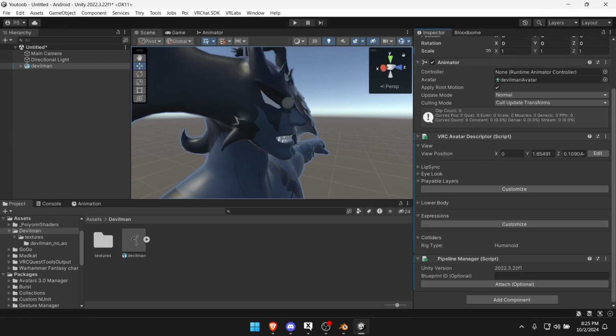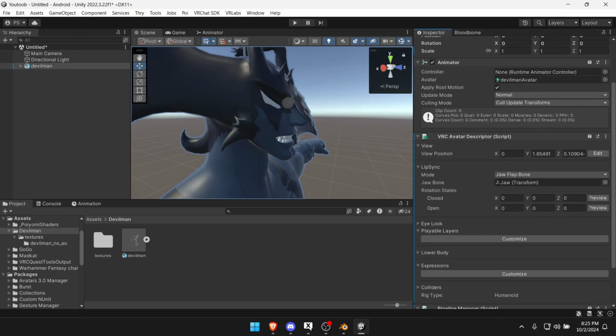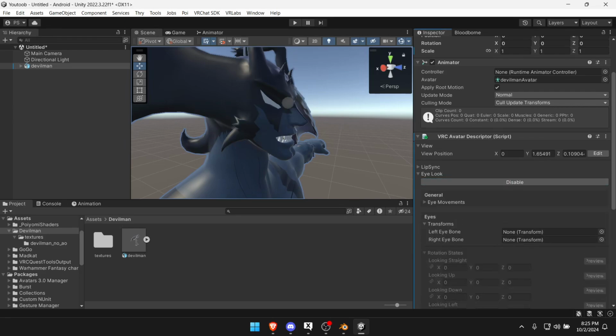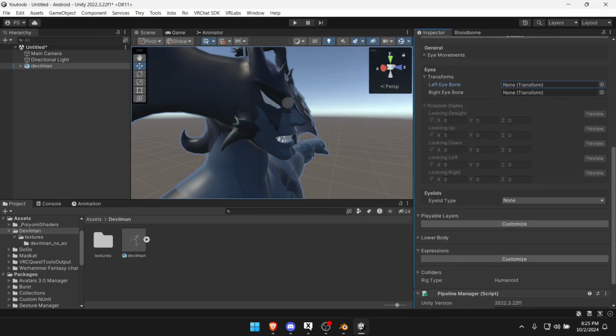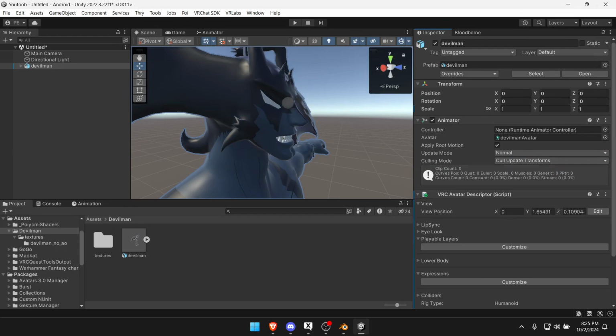If it has eye bones and lip sync, click on lip sync, auto detect. But since we don't have that, we're just gonna disable it. Same with eye look, select the eye bones, and then preview, rotate it to how it's supposed to look, then return. But since we don't have eyes, we're gonna disable it.